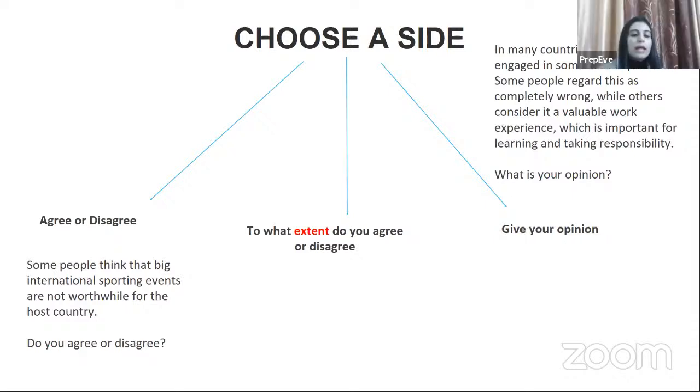Okay, till the time you think, I'll tell you something about IELTS essay questions. So the essay question, the first few sentences would be statements or trends. They will not ask you anything. So if you notice, till the part host country, this particular thing is not asking you about anything. This is not a question. This is just a statement. They're telling you that some people think that big international sporting events are not worthwhile for the host country. Have they asked you any questions so far? No. There's no question so far. They've just told you about a trend, or they've just given you a statement.